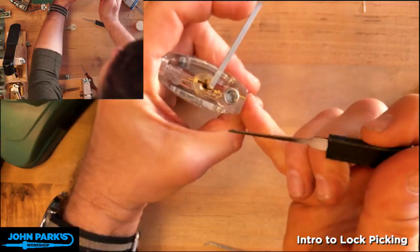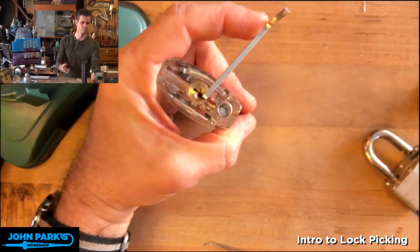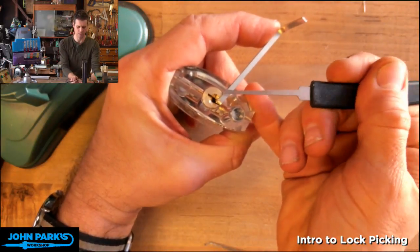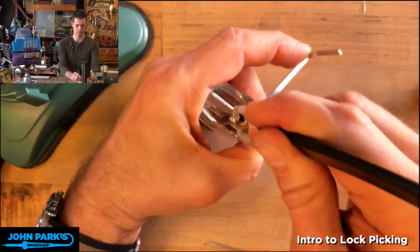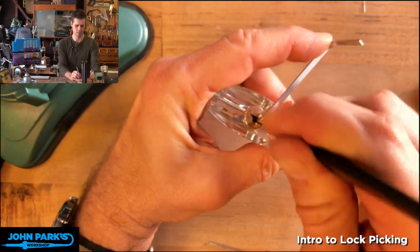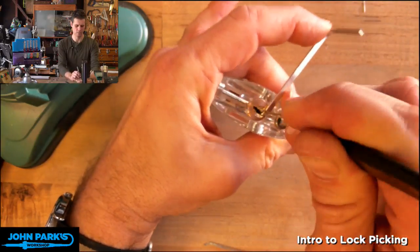So, let's see if you can focus. Is that focused? Yeah. So you can see here, I'll go in with a different shaped pick. This is kind of a diamond. It's a very slim profile diamond. I'm putting the tension on, and then I think this one is not a good choice.